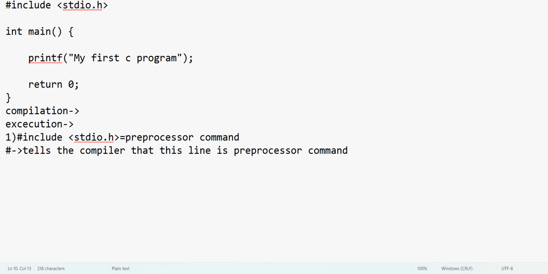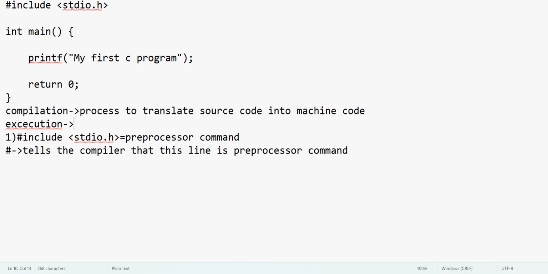I have already discussed that the compiler is the bridge between higher level language and lower level language. This acts as a translator. Compilation is a process to translate the source code that we are giving into the machine code. The compiler, as I have earlier said, translates the higher level to the lower level. Here the higher level is the source code and the lower level is the machine code. So compilation is a process to translate the source code into machine level code.